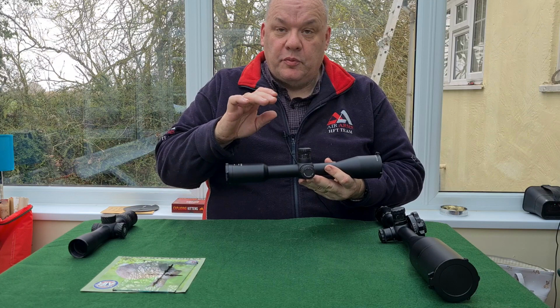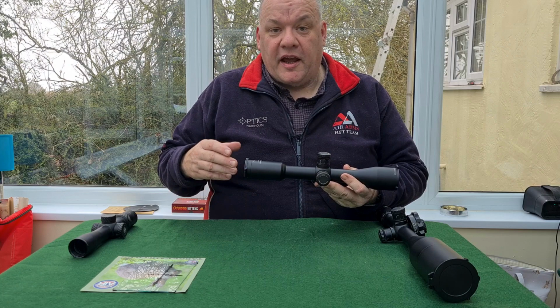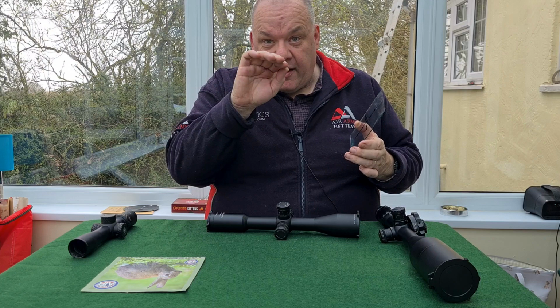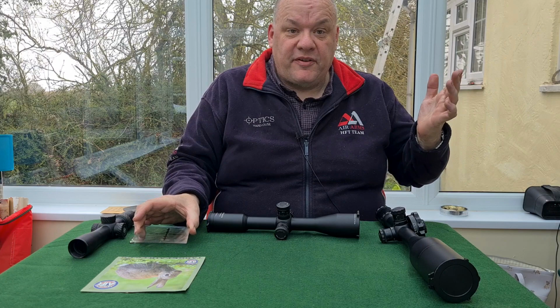Obviously, inside we've got a reticle, which could be a 30-30 ret, which is your standard crosshairs. We could have a multi-point ret, like this one on a piece of glass, which has got your mil dots. Or you could have slashes or half mil dots. So there are lots of different rets out there. My favourite is the MH10 from Optisan. That's the one that I shoot with.